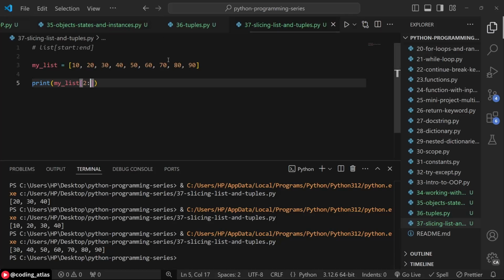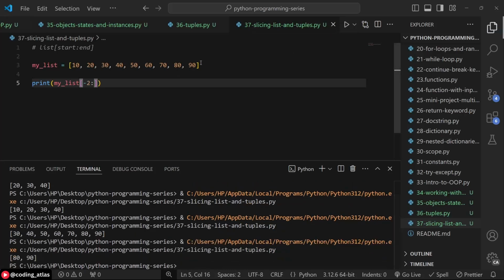For example, if you want to slice the last 2 elements of a list, we are going to use negative index of 2, because the second to the last element has the index of -2. So if you start from -2, which is going to be 80, and then up to the end of the list, if you run this now, 80 and 90 are going to be copied.